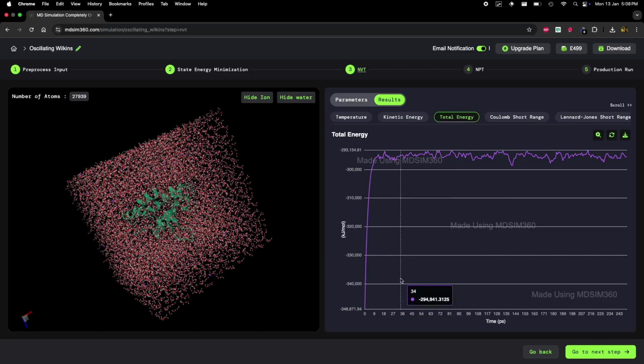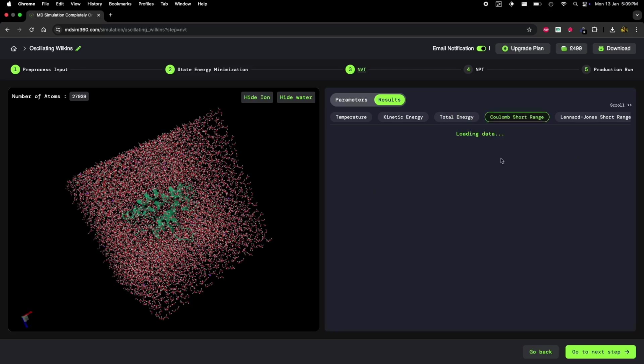This is a little different because total energy is the combination of both kinetic and potential energy. Initially, we see a large negative value for the total energy. But as the atoms begin to move and gain some velocity, energy is consumed, and you can see the total energy stabilizing. This is exactly what we want to see. The important thing to note here is that during an NVT simulation, the total energy graph should eventually stabilize. A stable total energy value means the system is properly equilibrated.